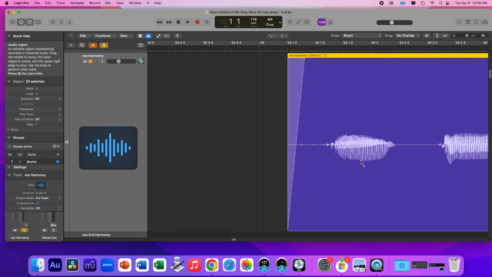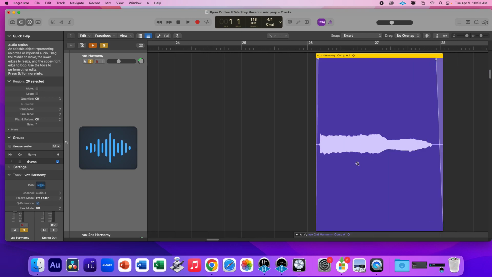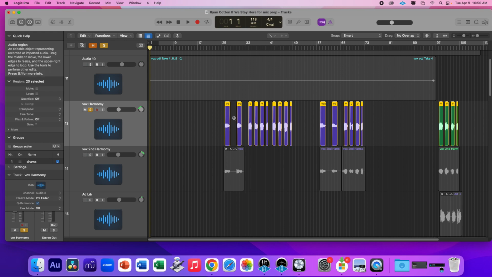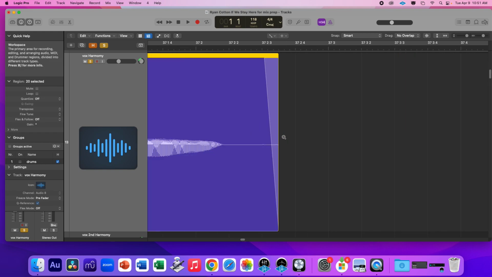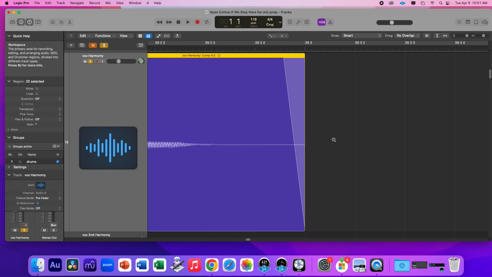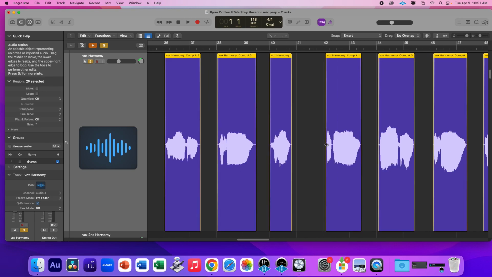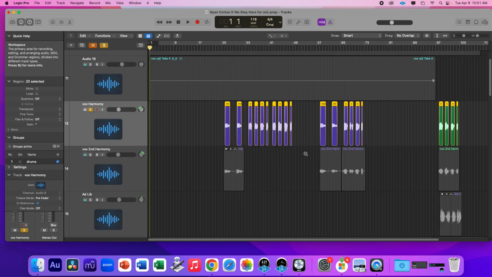See that? So all your selected regions will be faded. Now we could probably do the end of one of these. Just a tiny little fade. And if you look, all the ends are faded. Okay, so there's a little shortcut for your fades. Now we've got the background vocal harmony 1 dialed in.